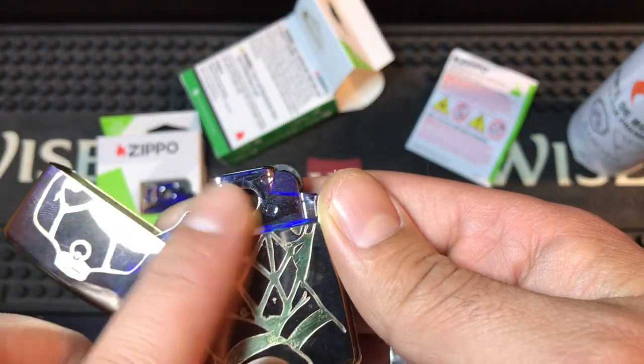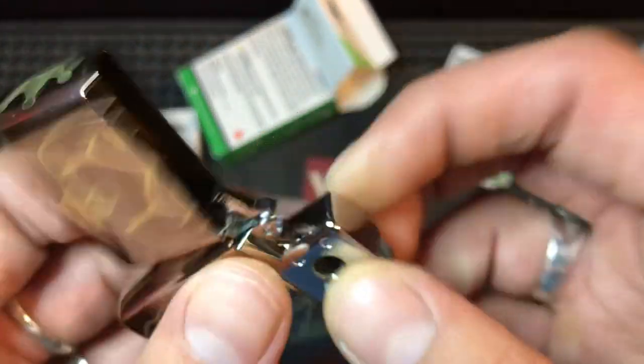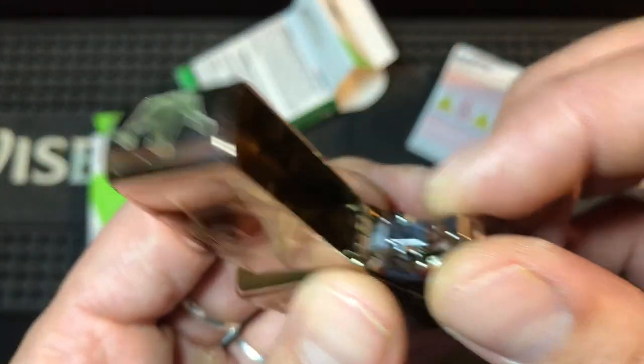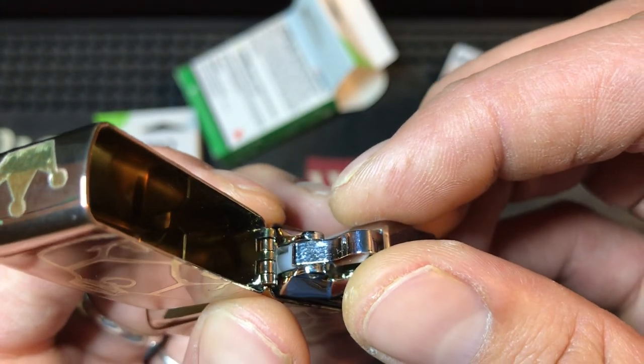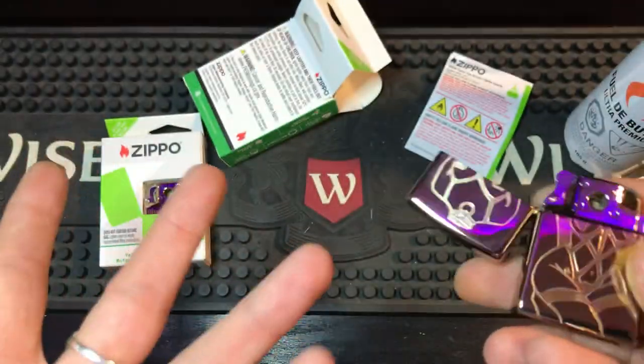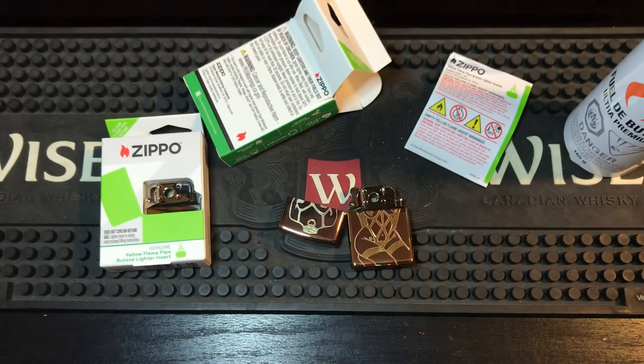Expect yours to get dirty. See how mine already had soot there? Expect it to get dirty. Now, they do have the same plastic cam spring. Sorry, I was drawing a blank there. They do have the cam spring.